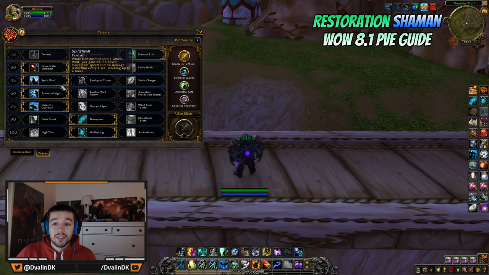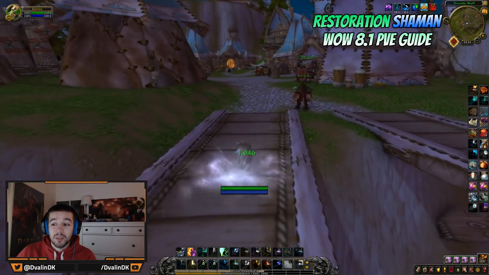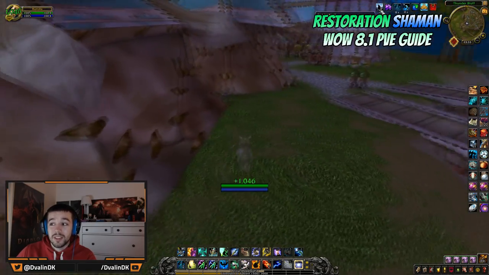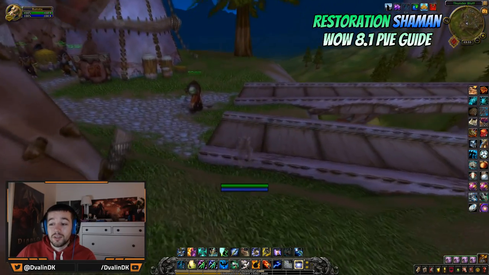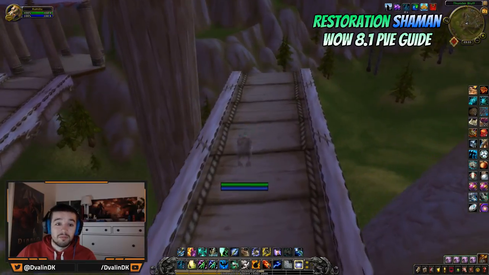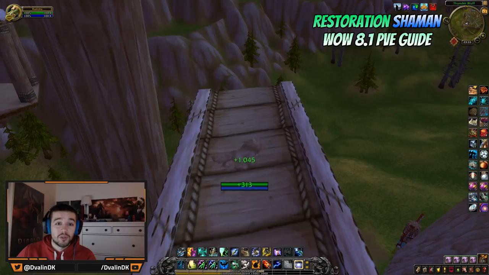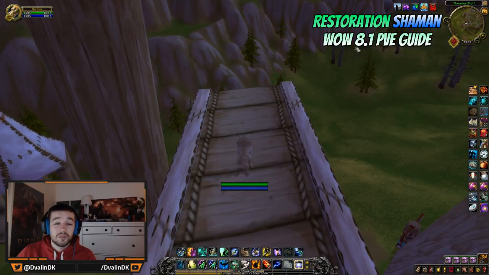We also take Spirit Wolf. That means if you get damaged, you can use Spirit Wolf. The longer you're inside Spirit Wolf, the less damage you take. So when you don't have aggro anymore, let's say you're in a raid where it's your turn to get damage, you can quickly go into Spirit Wolf and save yourself.